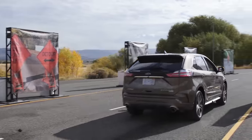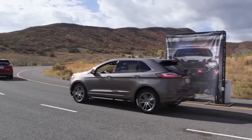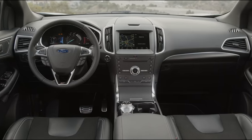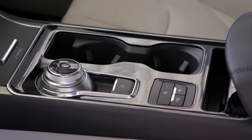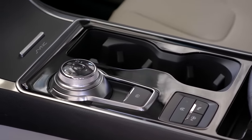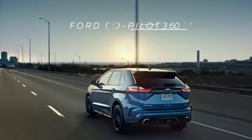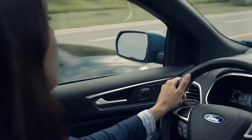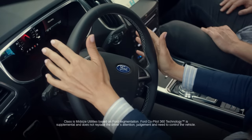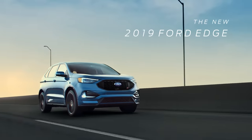We know that people are facing an incredibly distracted world out there. This is designed to help them deal with those distractions. There are a lot of new buttons I notice in the car, too. There's the sport button, which is in the middle of the shifter. But you have some ESC buttons, and you have some other abilities with the vehicle as well. Yeah, we have a bunch. One of the things I really appreciate is, for instance, we have an adaptive cruise control system, but you can set different levels depending on your comfort. Really, this is about making the driver feel more confident and in control of the decisions they're making. So we've added all of this technology, but we're trying to also make it as user-friendly and customizable to your needs.